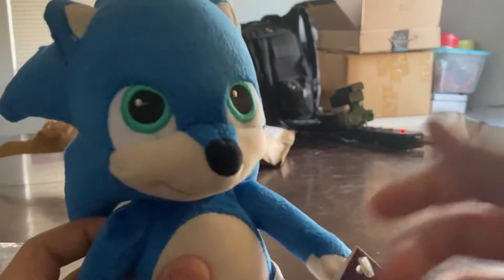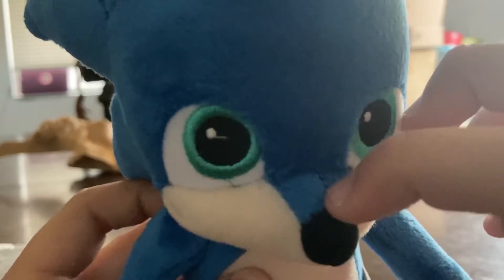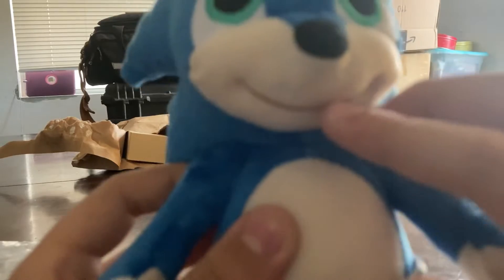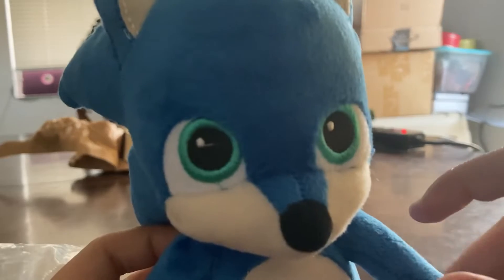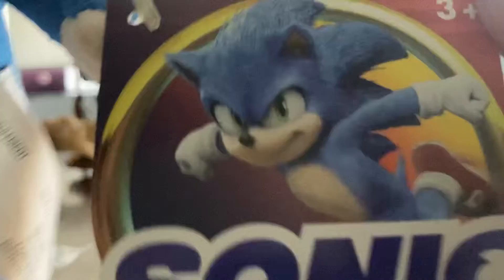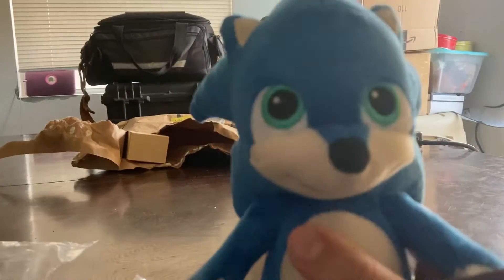His head isn't that bad actually, except it's based off the original design, so it is going to look a bit rough. A prime example is he has this bridge in the middle of his nose area — it looks really weird. He also has this huge forehead, which nobody asked for — he has a larger forehead than I do, which is crazy to think about.